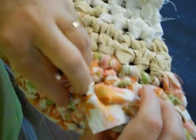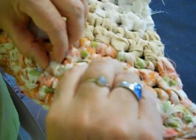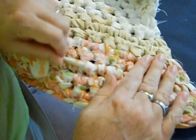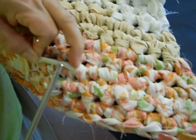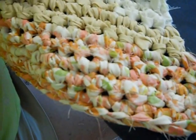Okay. We're going to call that it. Well, maybe one more. A lot of times I do it pretty far when I'm doing it myself, to be honest. So what you're going to do is you're going to give it one extra little tug. You see it in there? I'm going to tug it down. I'm going to take my scissors and push it as far as I can back. Cut it, and then just give it a little tug and it disappears.